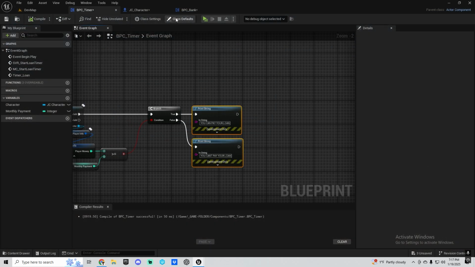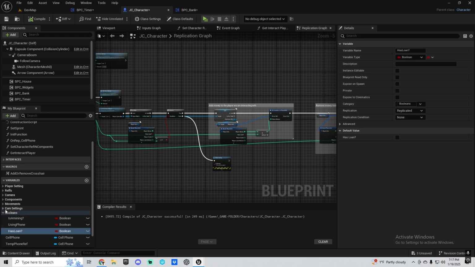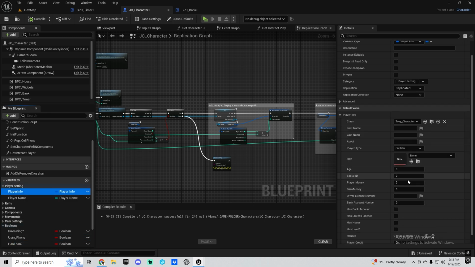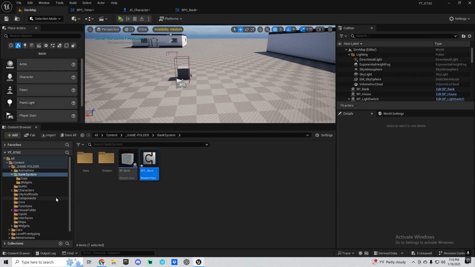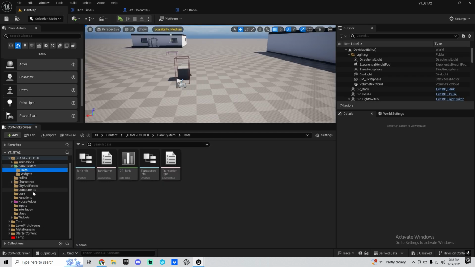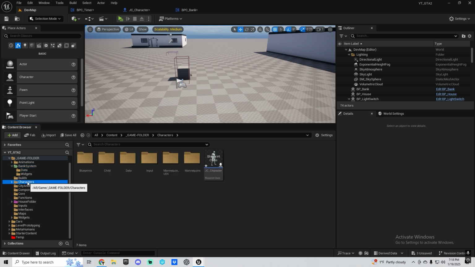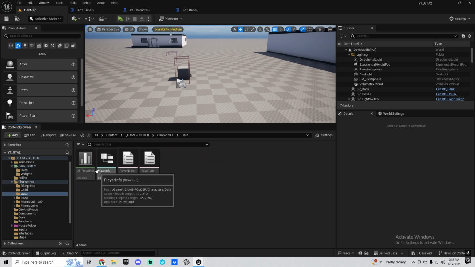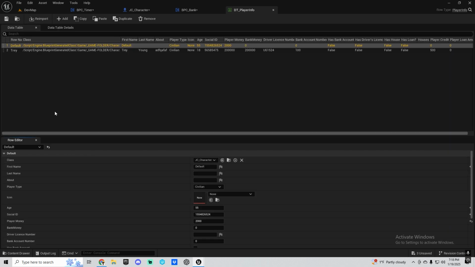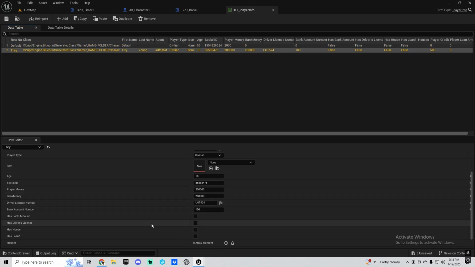And if I go to player info, okay, this in the character data database, player info, we're using the tray character. I am at least player money.